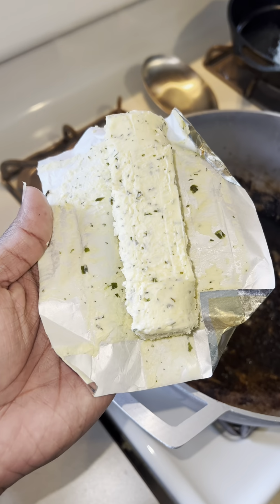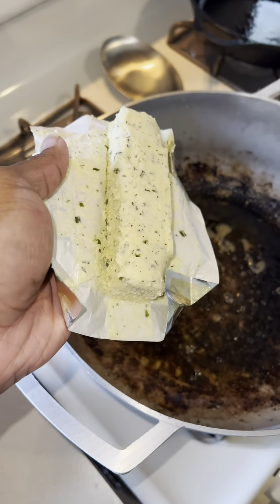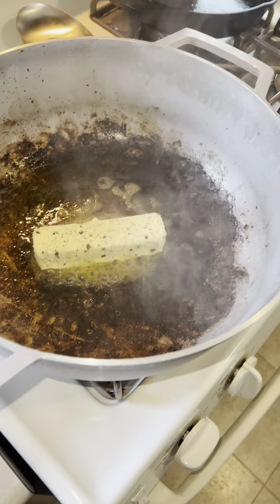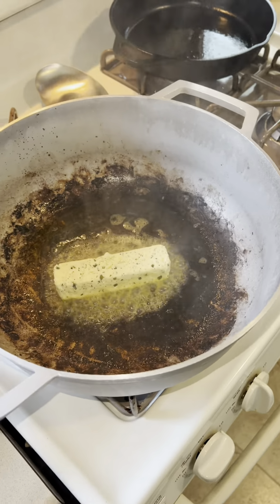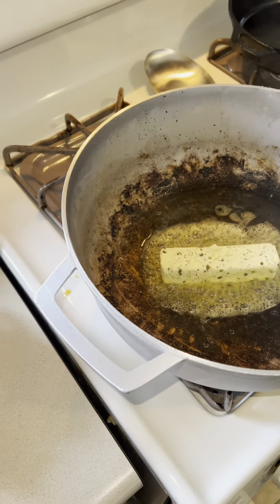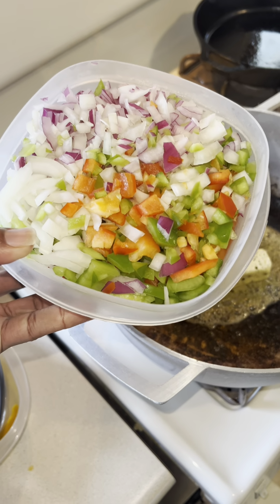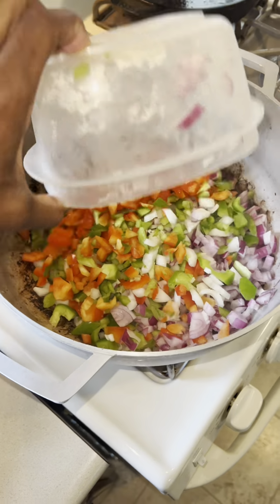I'm now going to add in a full stick of the Kerrygold garlic and herb butter. Add that right on in. And the reason why I said there was no need for you to stress about all the stuff that's at the bottom is because all of that's about to lift up from the water that is going to get pulled from your veggies that you diced up. Go on ahead and add all those in.